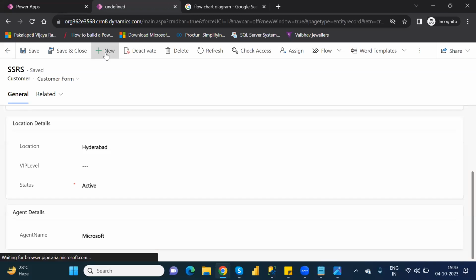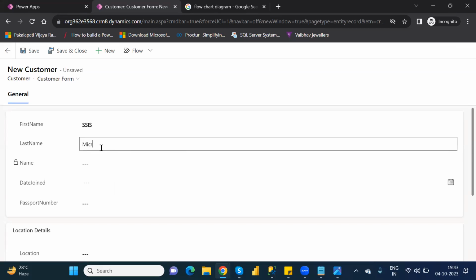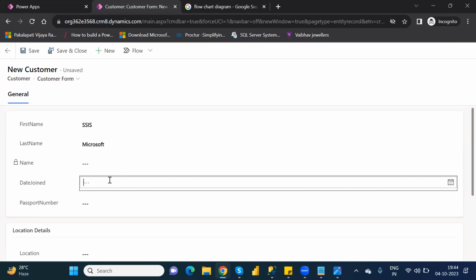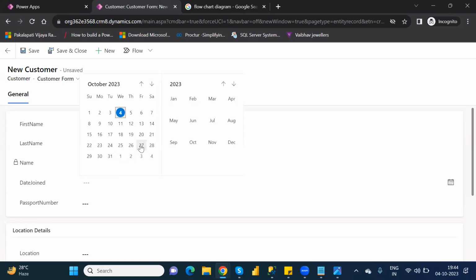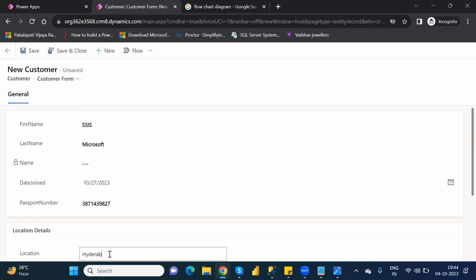Okay, see here, click on this new and SSIS and Microsoft and date joined 27th and passport number like this and location Hyderabad.